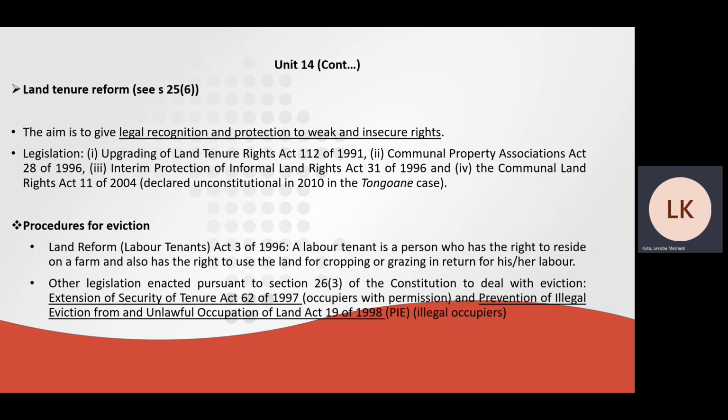There is a certain category of people that you call labour tenants. Those are people that are working on a farm. Then instead of being paid as employees, they are given the right to do their own livestock farming as well as grazing on a particular farm. So instead of being paid a salary, they are now allowed to do their own livestock farming or grazing within the particular farm.